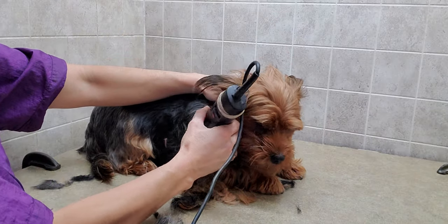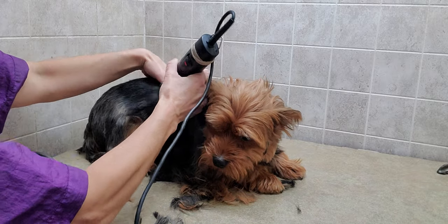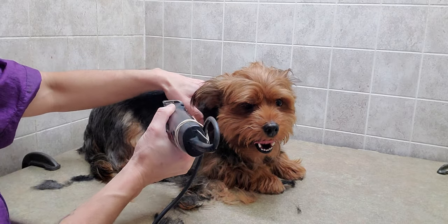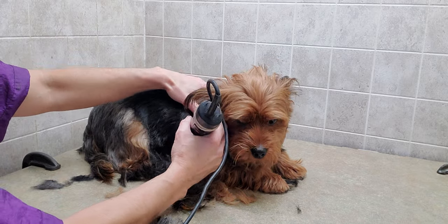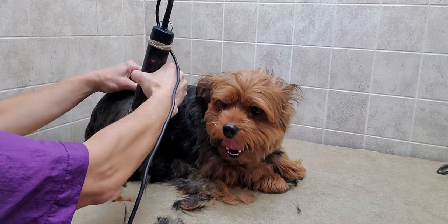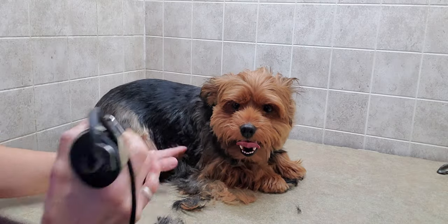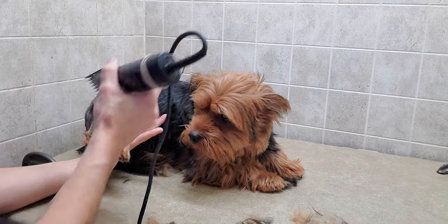And as you can see, I don't use any restraints when I groom. I don't feel it's necessary. There are some more difficult dogs that I groom, and you can check that out. And again, I don't use any restraints even with them. It does take me a little bit longer, and I do have some different techniques that I use to hold them. But it's all done with just my hands.